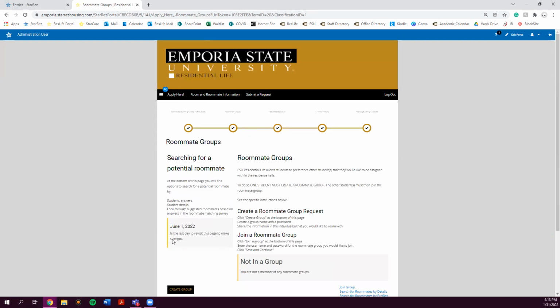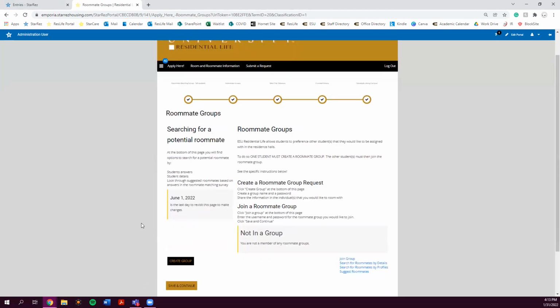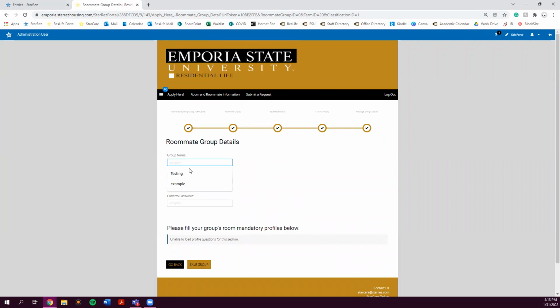Let's say you have already gotten to know somebody, you're messaging, and you both mutually agree that you would like to put in a roommate group request. The steps are here, but the first step is that one of the residents in the roommate group would need to click create group in the housing application. They would need to come up with a group name. So let's say they want to go with ESU 2022, and then they'll create a password, confirm that password, and hit save group.